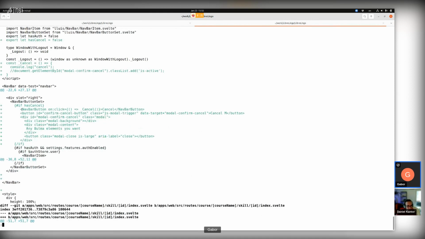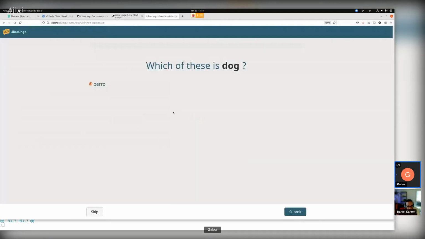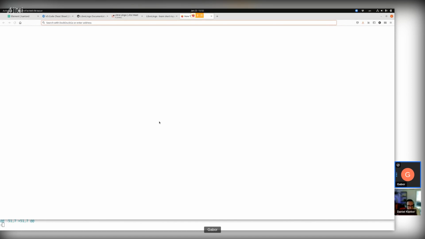No, okay. So this would be the button, and then I started to copy basically how you would create a modal window using, I forgot now, what is the framework that we are using? Svelte? No, not that, but that's just Svelte.